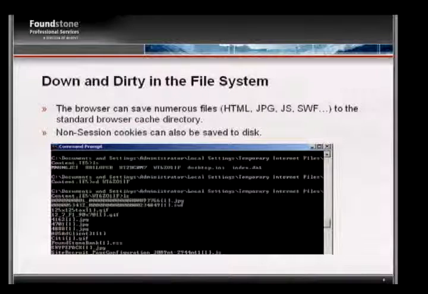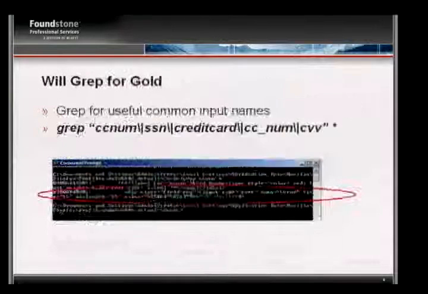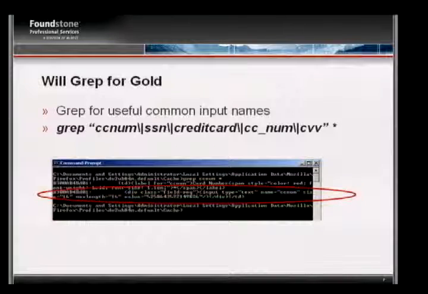There are plenty of popular tools. You're probably all aware that it can store HTML files, JPEG files, anything that gets downloaded off the web page can be put to disk. Same with session cookies. For an attacker looking through this, that might be a lot of data. So quickly putting together some greps, some searches through the directory where it's stored, can save an attacker a lot of time. It turns out that in a lot of instances, the same names are used for those form variables. So if we search through the hard drive cache looking for things like credit card number, CC num, CC_num, we're going to get a lot of hits on the data we're looking for.